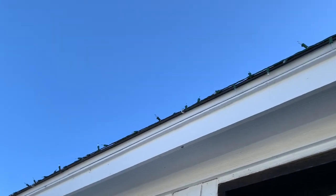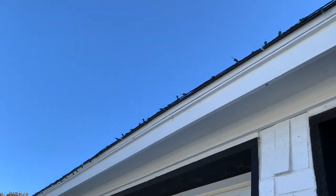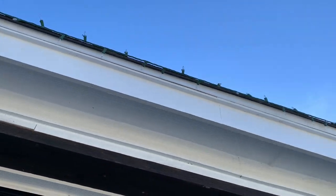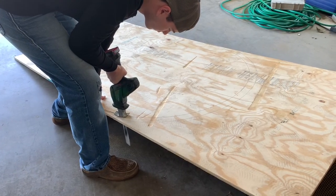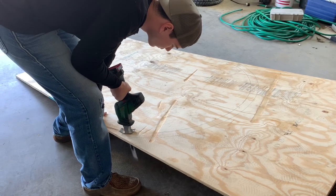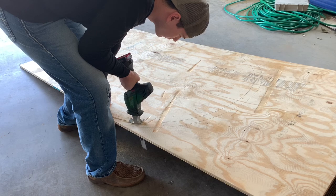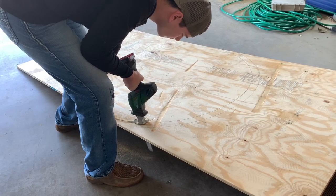Now that Drew's rehung the lights, they're done. I cannot wait to see them at night because, holy goodness, that took quite a while. I cannot wait for you guys to see our theme this year. I think it turned out so cute. My husband did such a good job. He literally made everything in my head come to life. I cannot wait to show you guys what he's building right now.